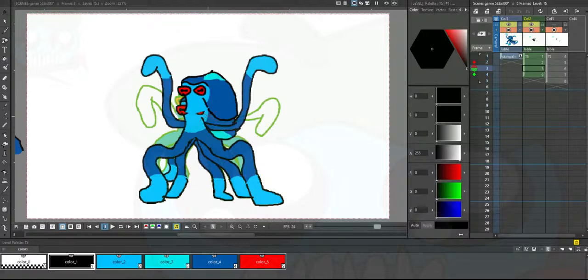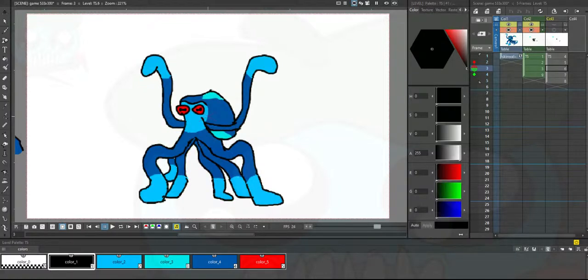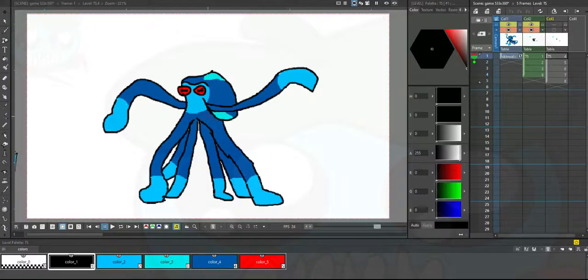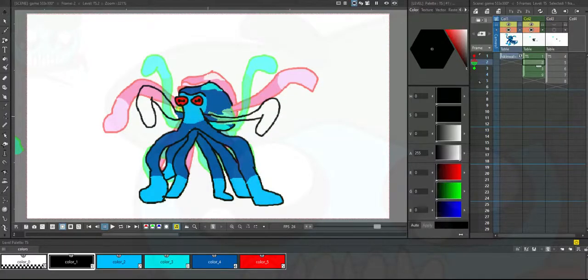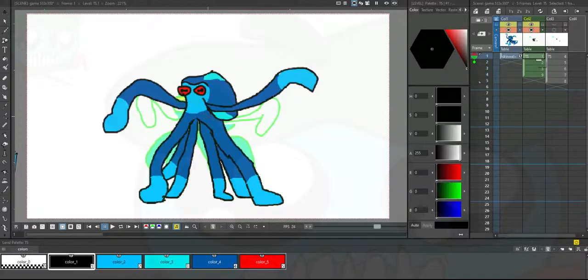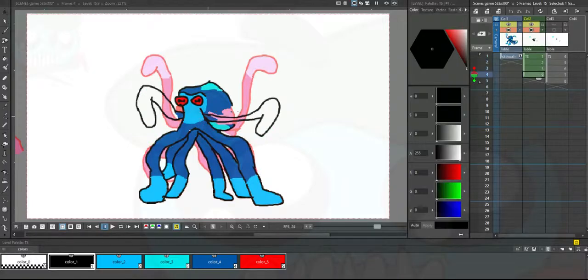So, let me try something. Oh. Alright, there we go. Alright, so for this one, let's actually have the arms go all the way up to here.